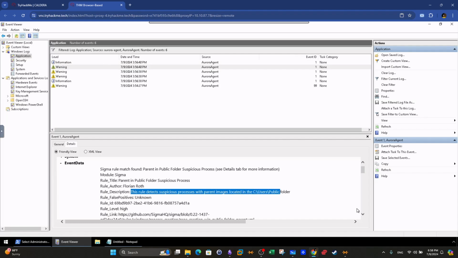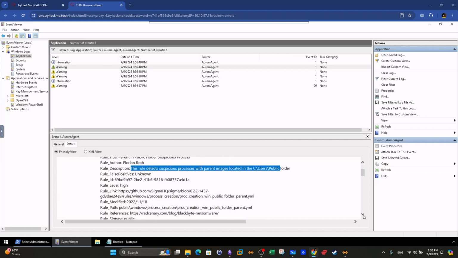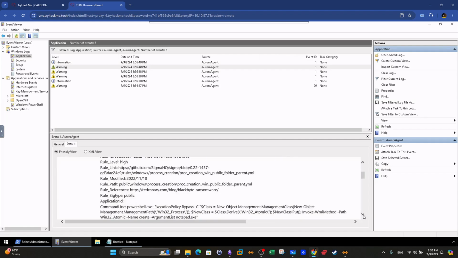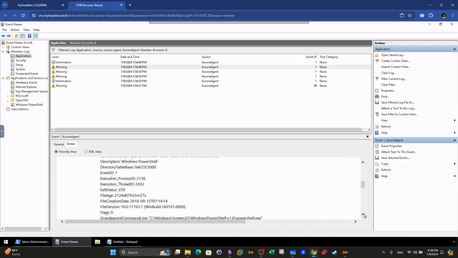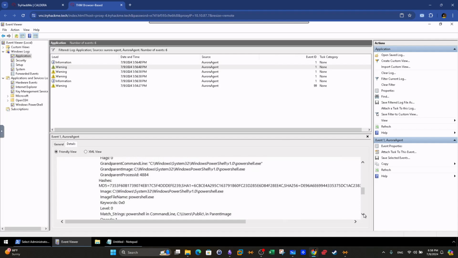A process was created, and if you scroll down you can see the command line used to execute the process. It was executed through Windows Management Instrumentation, and the argument list highlights notepad. Scrolling down, look at the match string.